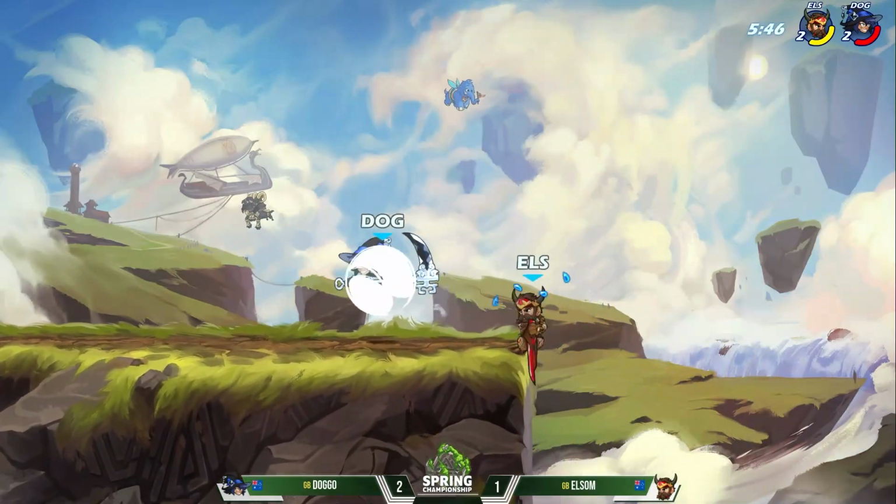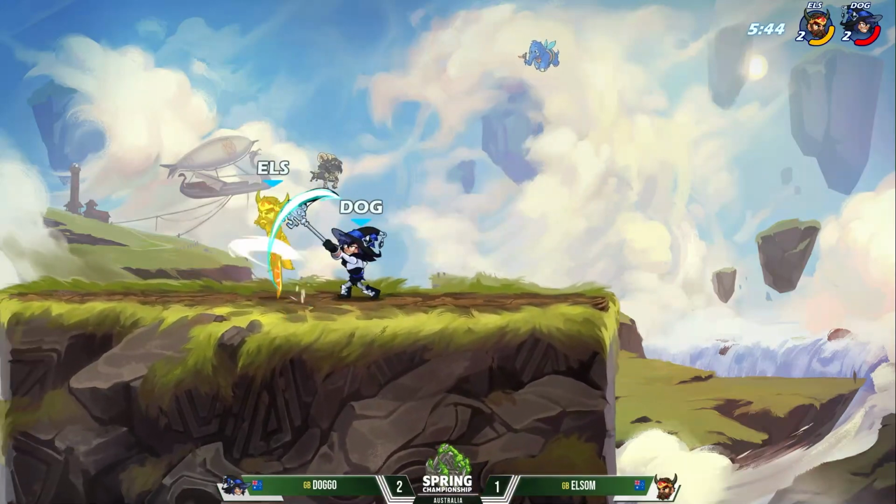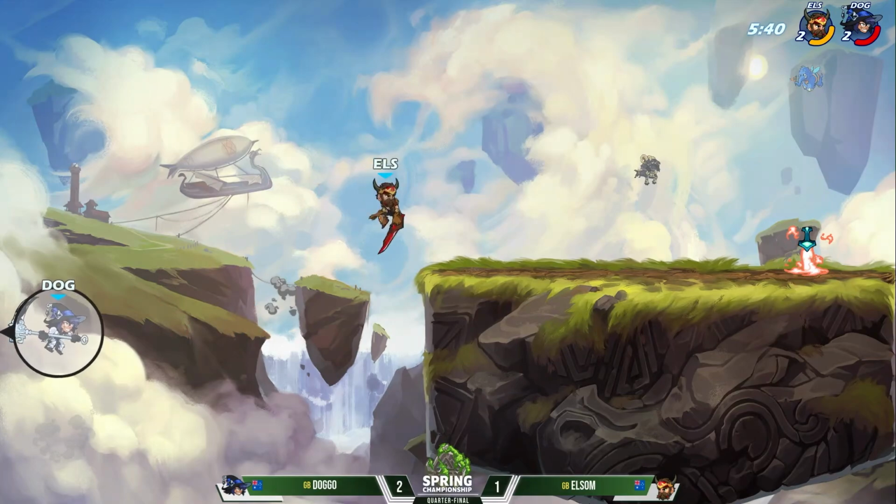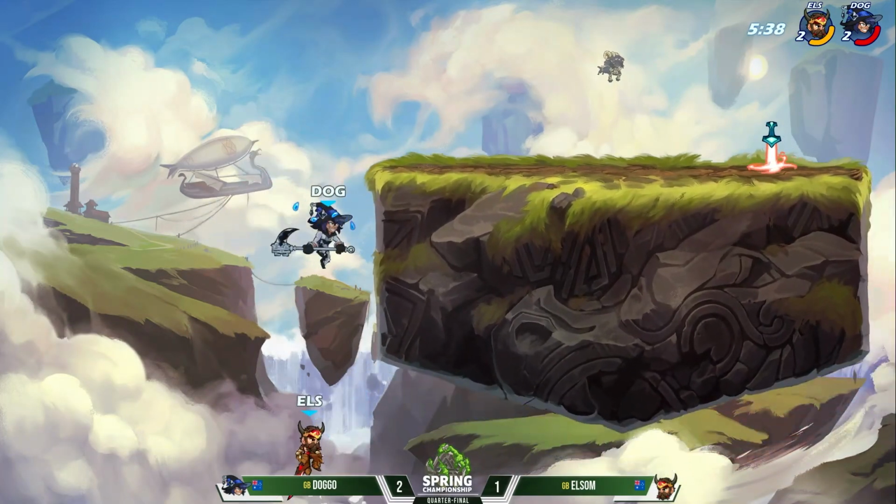It ends up actually getting punished by the scythe recovery. That scythe recovery, a really good move to throw out at an angle like that, because it catches just a lot of options. If he stays stationary, it's going to catch him. If he moves down at all, it's still going to catch him.